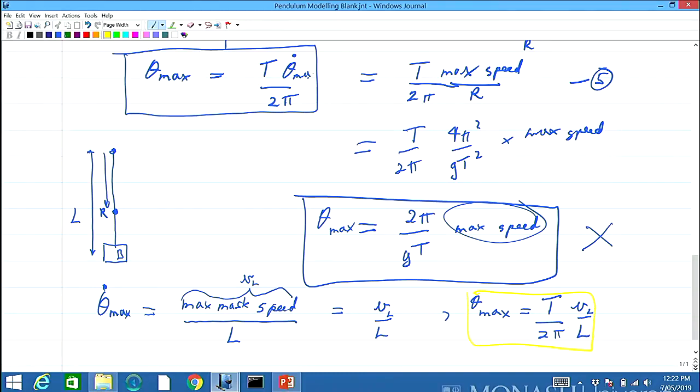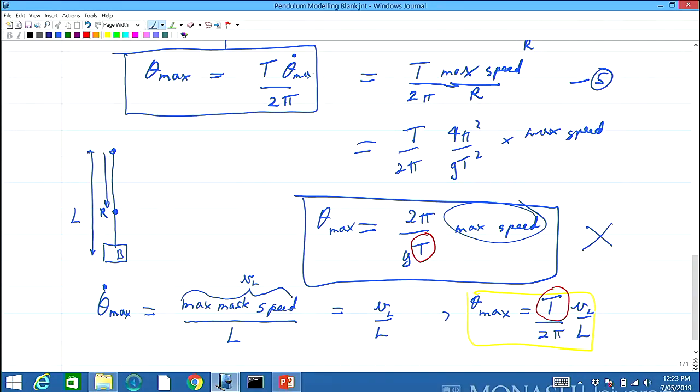All right, so this is good news because we can now be guaranteed this is correct. And I'd like you to compare this now with this expression here, particularly the position of the t in this expression. You see t is now on the numerator, not the denominator, just as I talked about earlier. So theta max is actually proportional to the period of oscillation of the pendulum.